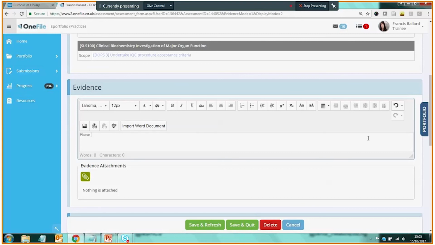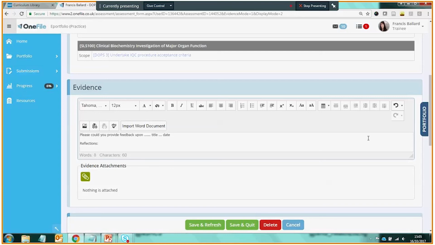So for example, we could write, please could you provide feedback upon, and we might use the title of the event, we might mention the date, and it may also be very helpful if you were to provide your own reflections on the event for the assessor to reflect on when they provide their feedback.